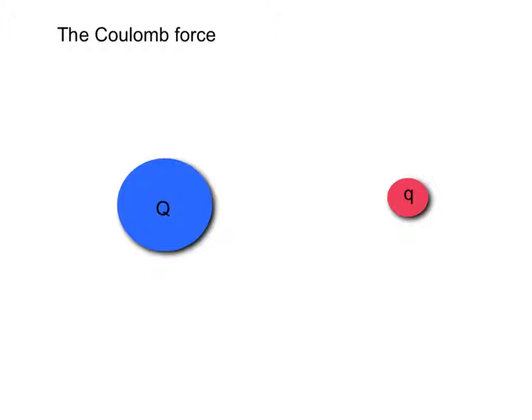Now again, all we need to do is, okay, let's say the force will be equal to, well, the more charge, the more force. So charge should be multiplying. Now this other charge, if everything is symmetrical, again, the more charge, the more force. So charge should be multiplying. And then the more distance, the less force. So let's put the distance dividing. And again, because the distance could be negative, like for example, I could put this guy there, but we shouldn't care, then this should be squared. And again, we need a constant. And in this case, we're going to call it K.